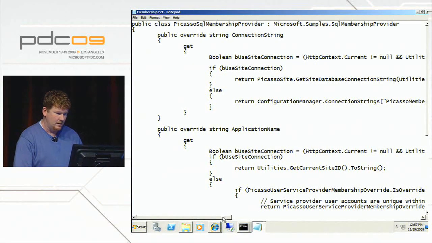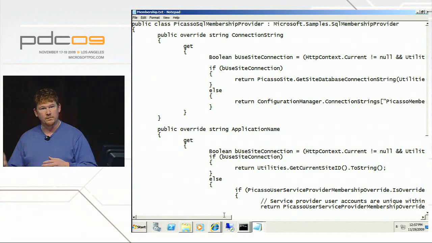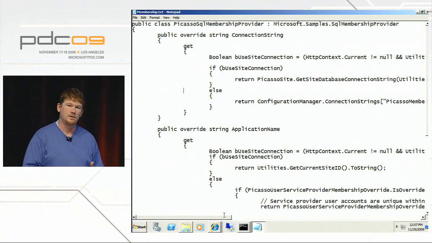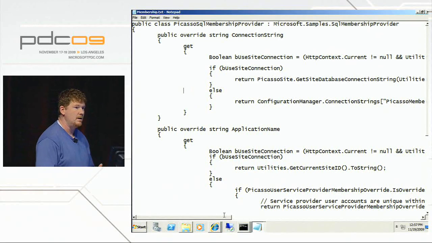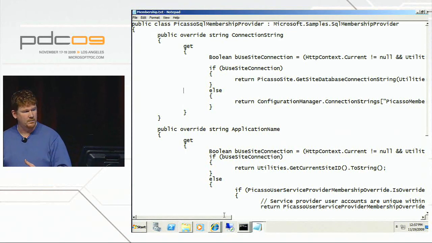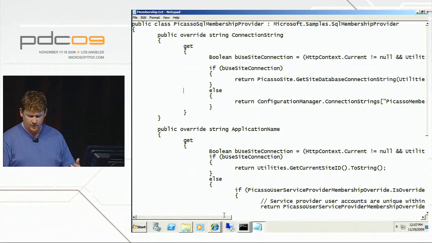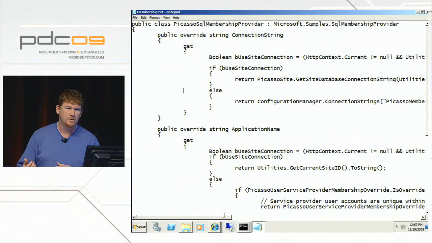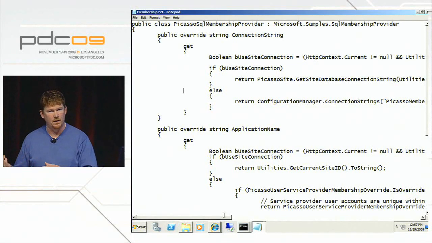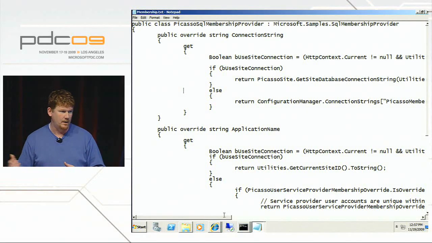The application name comes from a number of different places depending on the context you're in. In our case, the first thing could be the service provider. An individual site could have its own members area, which would have another application name and another connection string. So we walk through these and override these things. As a result, we can use the .NET membership providers natively in our application, as well as profile and roles providers.